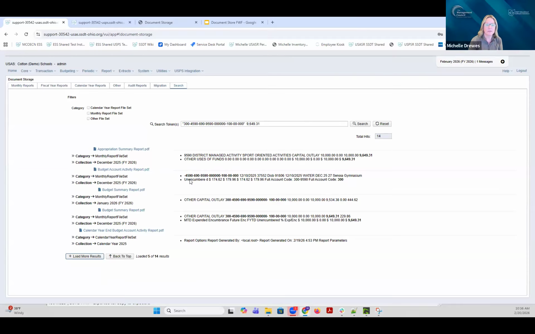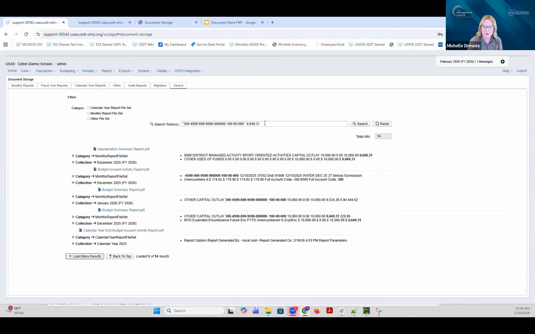And it's showing this account code, but I'm also seeing, again, this works as an or. I'm also seeing that there's nothing in here that says 9649.31, but in my appropriation summary report, it pulled this one in because I have this account code or 9649.31. So it doesn't work as an and because I don't have the plus sign. It works as an or.